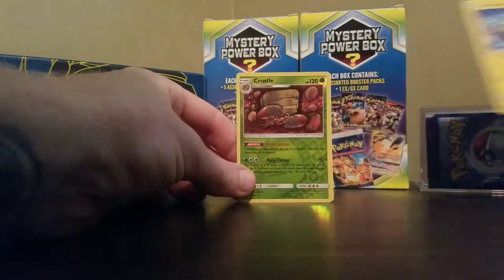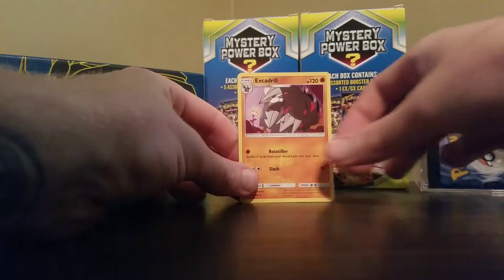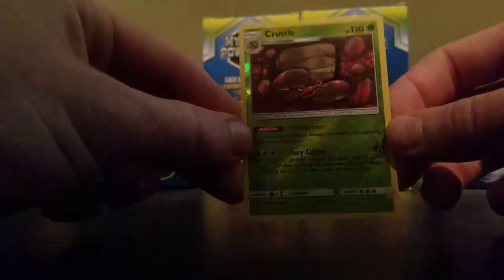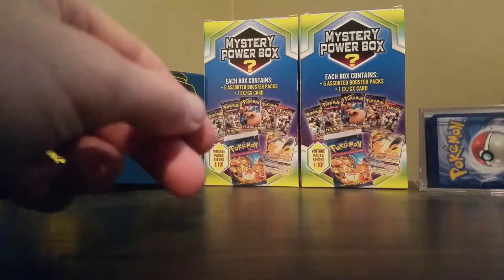Can't go wrong with the Pikachu. All right, and that's the rare. So that was not too bad. Here's the holo. Crustle. Not too shabby. Right.